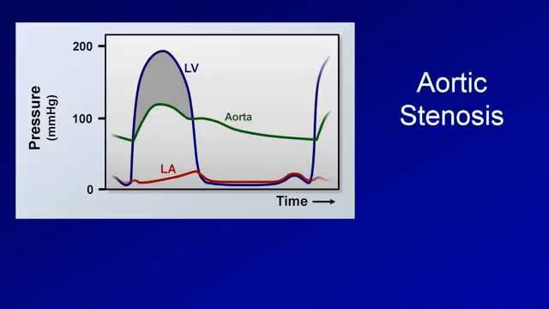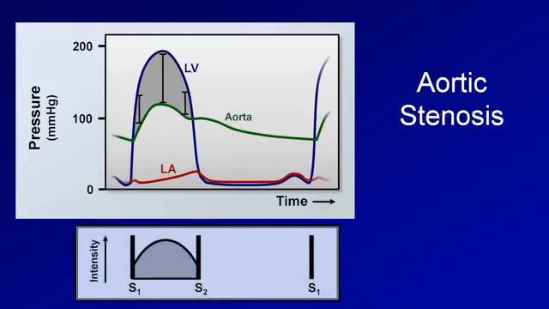Now consider the magnitude of the pressure gradient at different parts of the systole. Early in systole, the pressure gradient is relatively small. In mid-systole, it's relatively large. And in late systole, it's small again. This corresponds beautifully with the typical crescendo-decrescendo shape of aortic stenosis. It starts quietly, then gets louder, and then softer again. Of course, even at the slow rate of 60 beats per minute, systole occupies only about 350 to 400 milliseconds, so you can imagine that the getting loud and soft aspect of it happens very quick. Listen to what it sounds like.